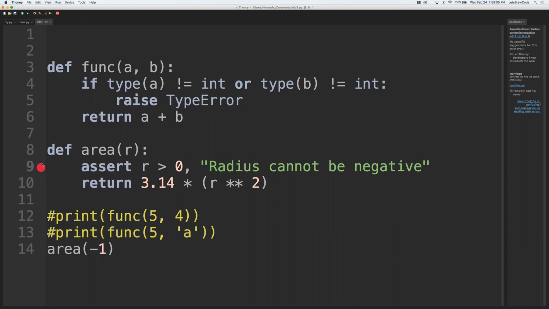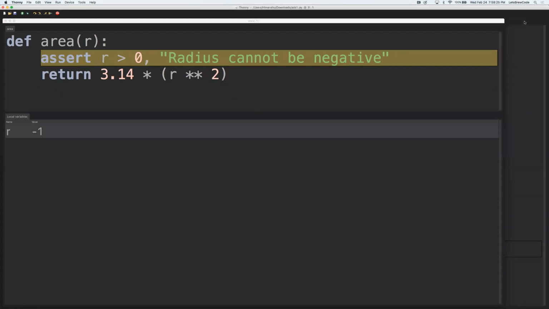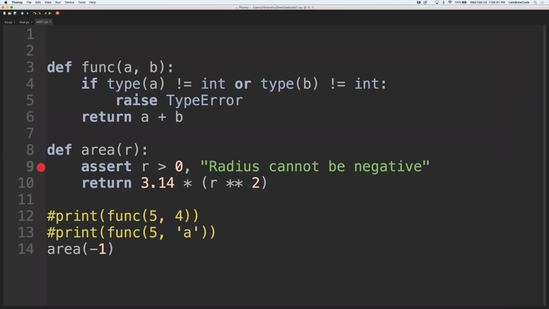No, so there are a couple of differences. You can debug this, and let's say you have a breakpoint here. Your program will stop at this point of time, and you can notice that r is -1 right now. These are the names of the variables. But when you're debugging, you are going to provide some kind of input which will already be good. You may not have thought of the possible bad input that might put your program in a bad situation.